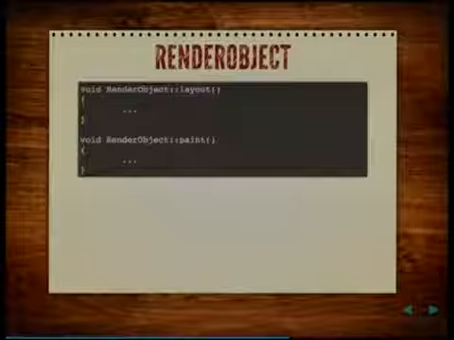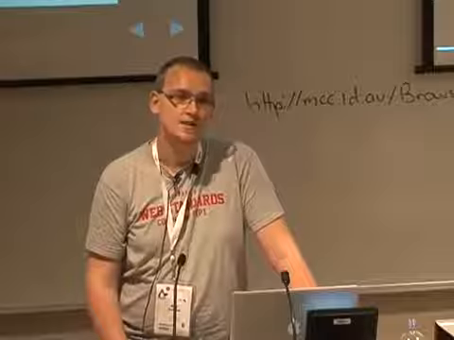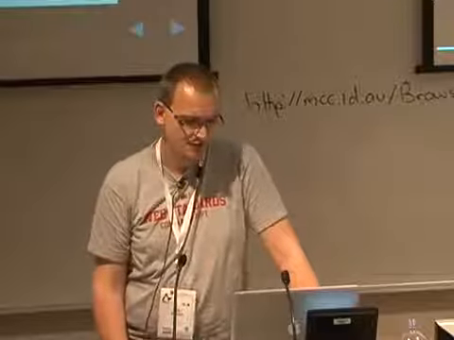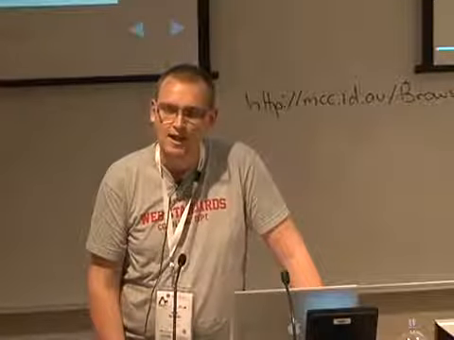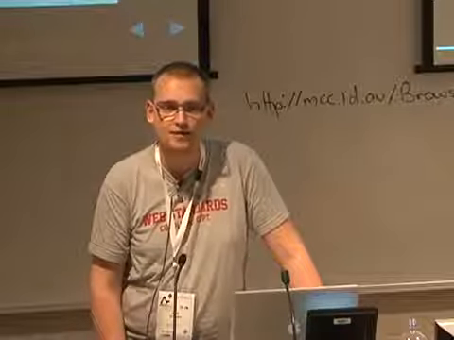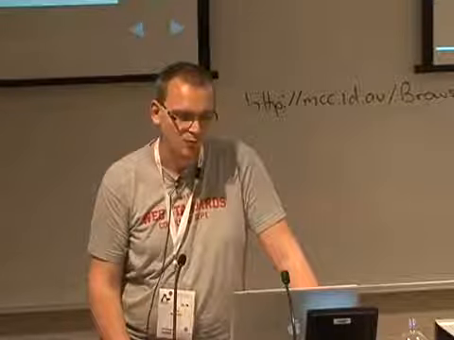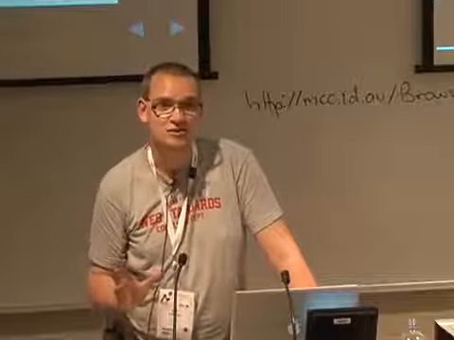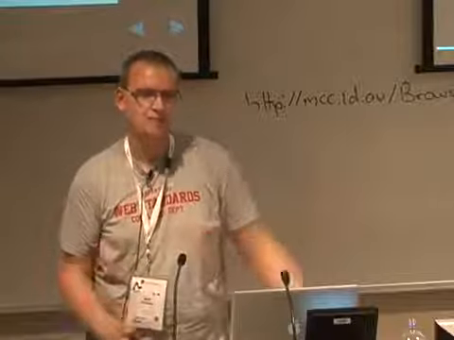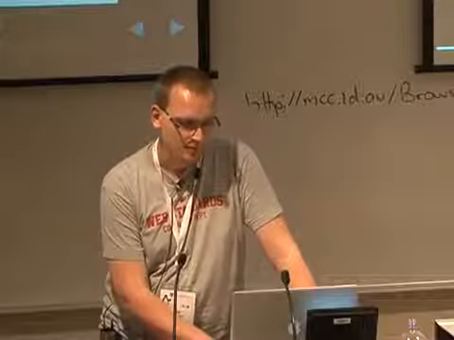But let's take a look at the render object. The render object has two very important methods. One is layout and one is paint. So first, let's stay on layout. What does layout actually do? For every element, we need to know where it is painted, which dimension it has, and also, of course, some style information like color or whatever. But we are more interested in the dimension of the element, so that we can position other elements relative to it and lay out the whole web page. This is why we call it render object layout.